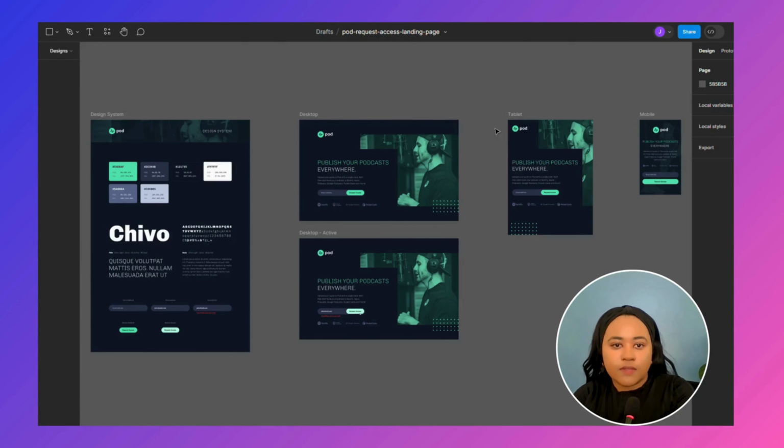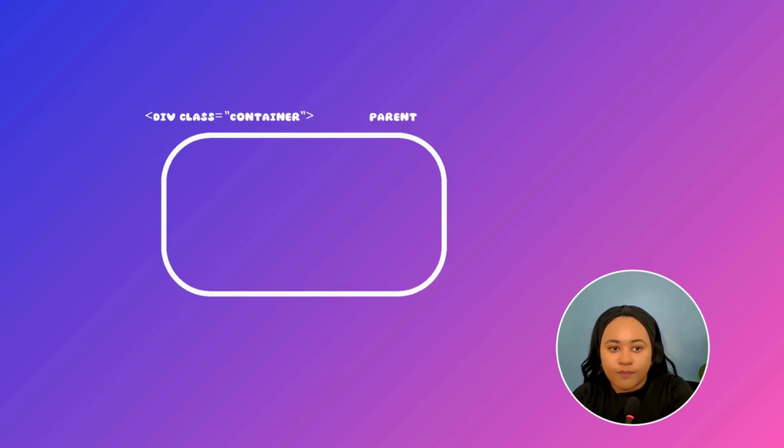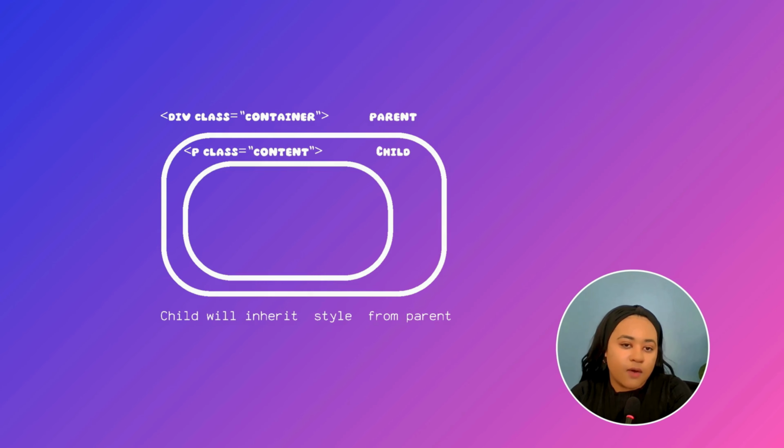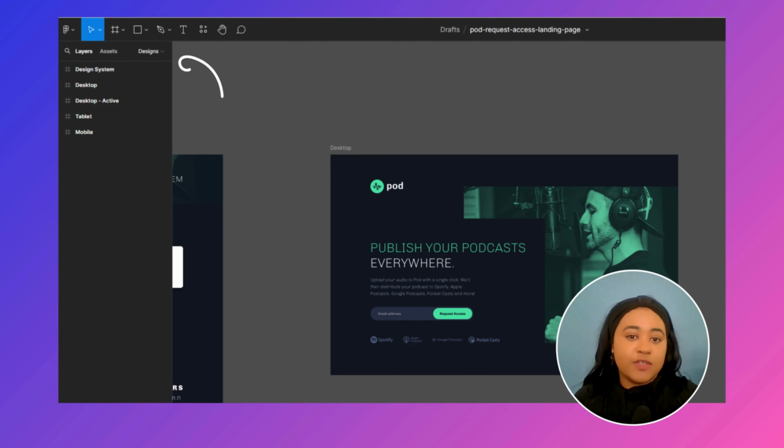I'm going to use this Frontend Mentor design to demo. I like to look at the design to see the different viewpoints to get an idea for my HTML. Before I start coding, I need to think about how my HTML relationships impact my CSS layout options. Something that's really helped me visualize these relationships is a tip I got from Kevin Powell. He's a great teacher. Check him out when you have time.